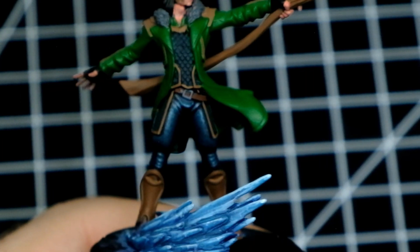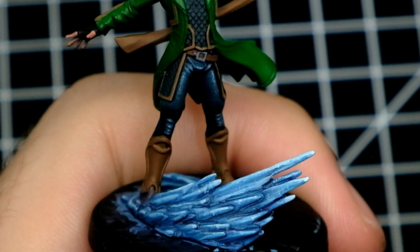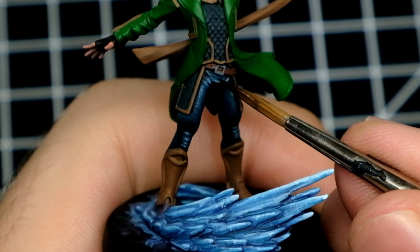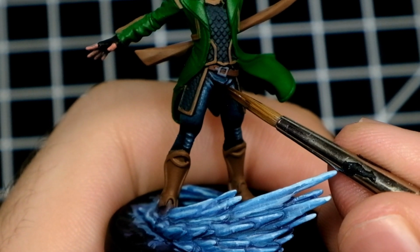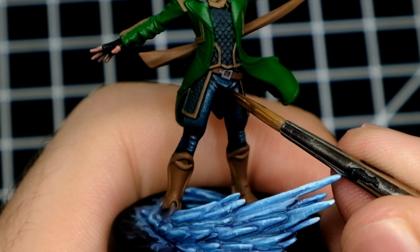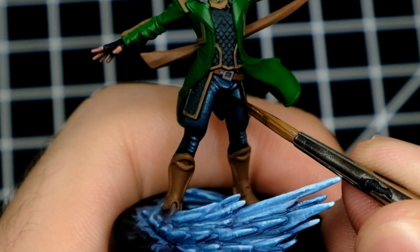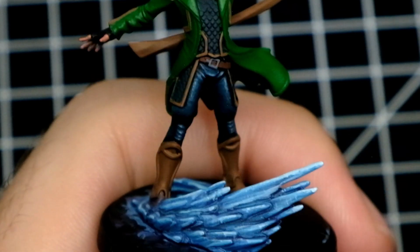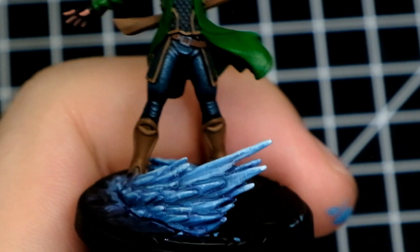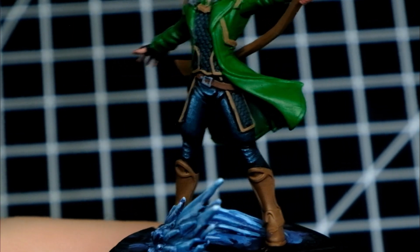So this is what I'm satisfied with, but definitely do some blacklining. And what I mean by that is that you wanna create shadows and separations between each body part. In this case, I will create small black line between his little Loki and his leg. I definitely feel like when you are painting comic book heroes, it's necessary to blackline them. Because in the comics, that's what they look like. Every single part is well separated. And this is it for the pants.